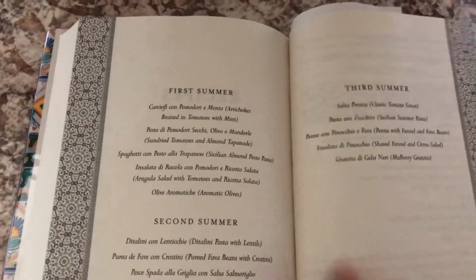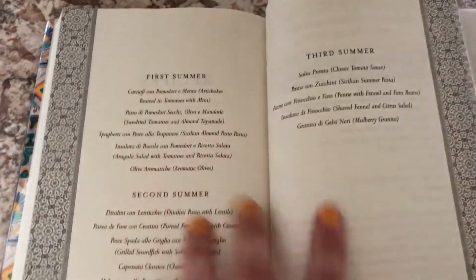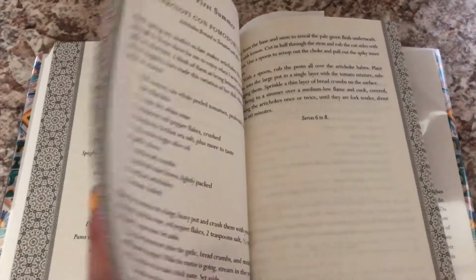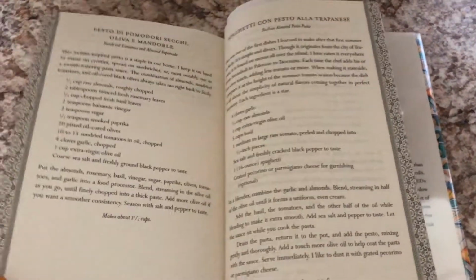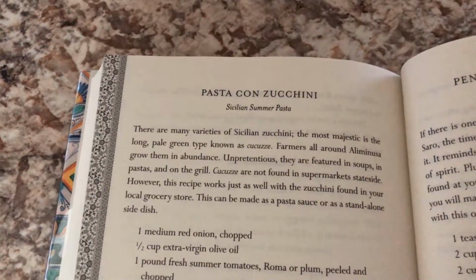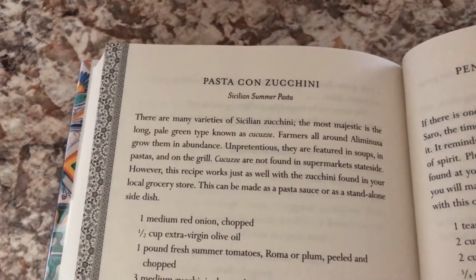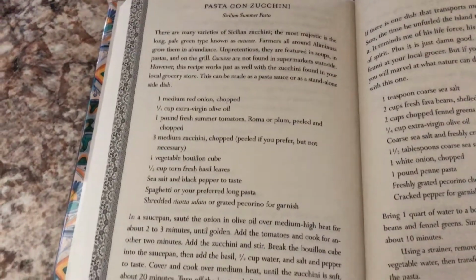She has recipes laid out for all the sections of the book: first summer, second summer, third summer. So I thought it'd be fun to do one of these. I'm going to be attempting the pasta con zucchini, Sicilian summer pasta. It looked like the easiest recipe besides a salad. So I'm going to go get the ingredients for this pasta today and probably cook this for lunch tomorrow.